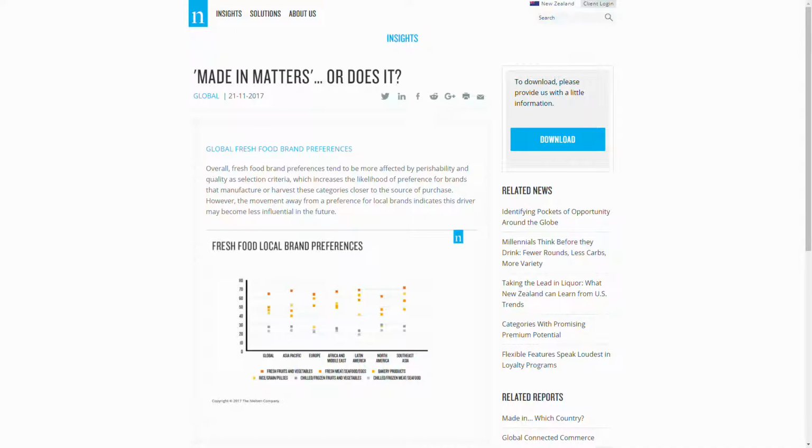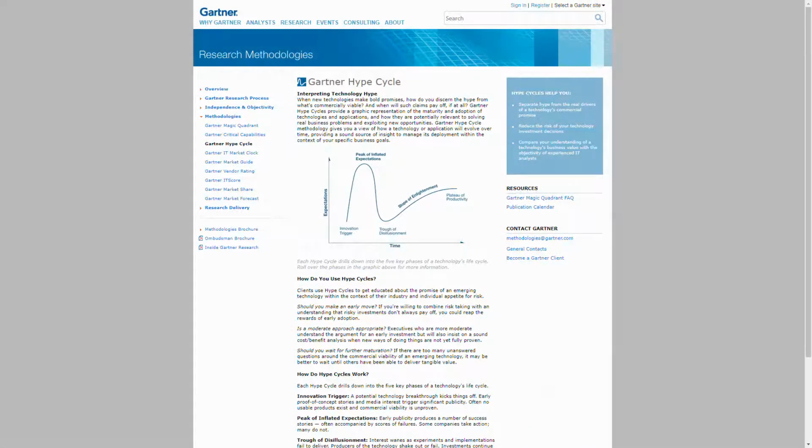Sometimes, too, there'll be outside analyst firms who collect and sometimes sell industry data. A common example of this is the technology industry. So we hear about companies like IDC and Gartner and Forrester that track the technology industry and either sell that data directly or use it for consulting purposes.